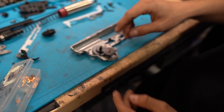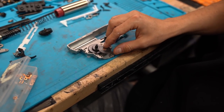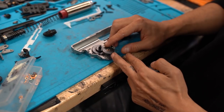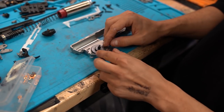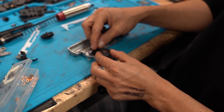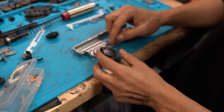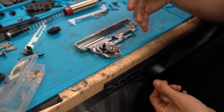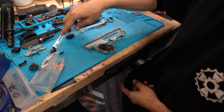But then you can just rebalance this by having your pinion go a little further in and have it compensated by losing the amount of shims that you have here to give this more room to breathe here. But that's where it becomes a sketchy situation, where you do it in between here and here. It all becomes the art of balancing. Once you get the art of balancing down, then you pretty much have it down.